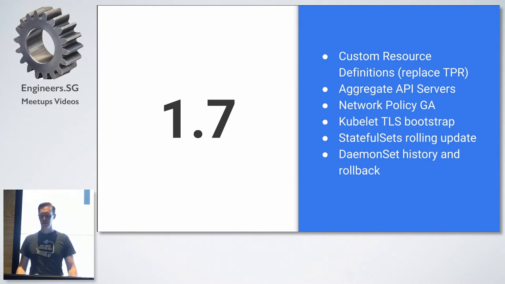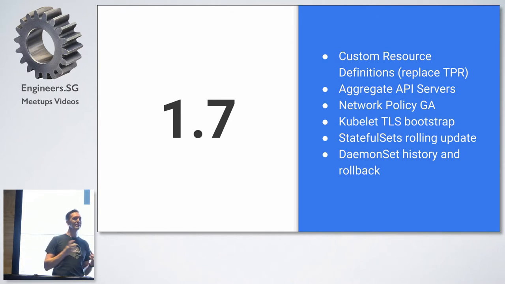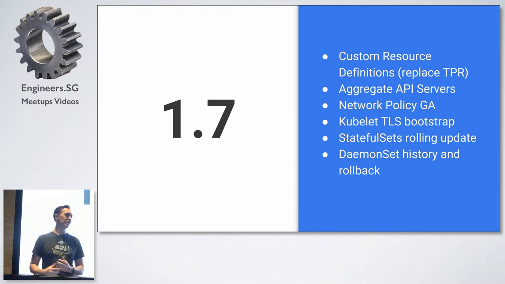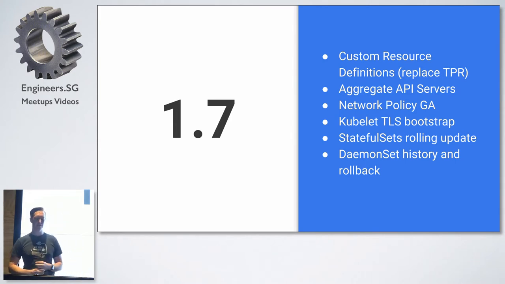Another interesting thing, which goes together with something that's going to be coming probably, I think, in the next release as it's maturing, is Kubelet TLS Bootstrap. So when you set up an environment, be able to have secure TLS certificates for each node to identify who they are and talk to the main Kubernetes master, to make sure that, if you're running in a mixed network or anything else for security, these things are both encrypted traffic but also identified as the correct node, so that they're not particular issues in terms of security in the network.